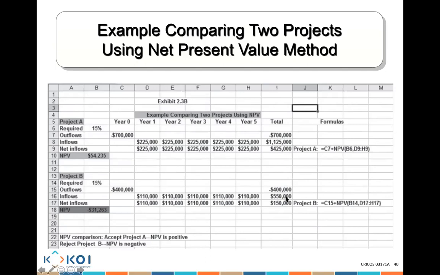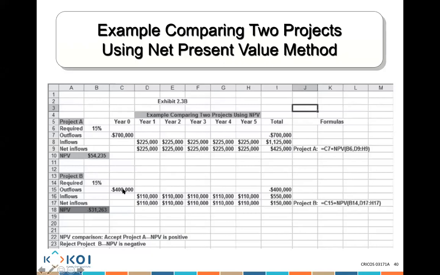In the second project, I'm getting every year 110,000. So that's over 5 years $550,000. And I've already paid $400,000 initially. So today in year 5, I have $150,000 from project B, $425,000 from project A. But if you calculate it in terms of today's money, because the money loses value every year, I actually have $54,000 net present value, positive net present value for project A.